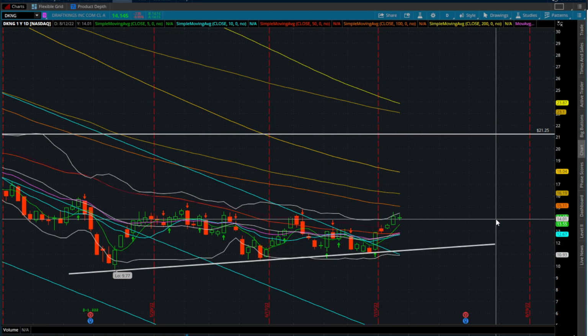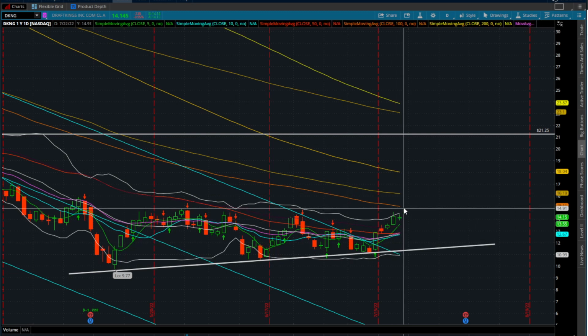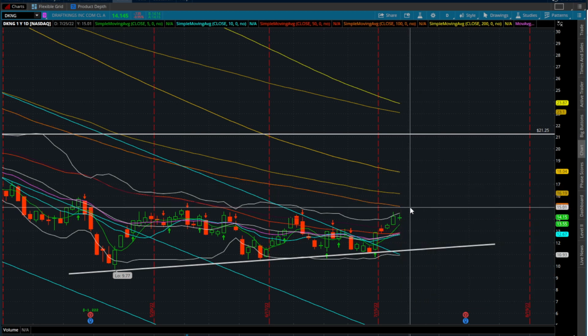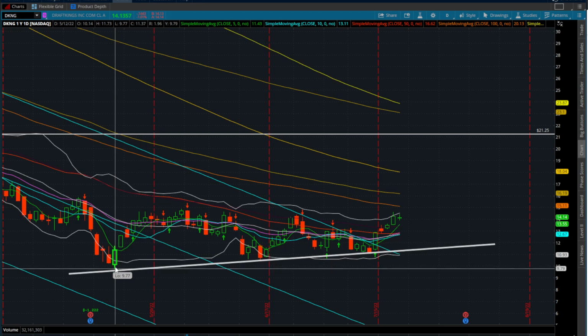So right now, we're at a very pivotal point, because if we're able to finally crack above this upper Bollinger Band and get over this supply zone of the 100-day simple moving average, now we start to break the downtrend. That's when potentially we're going to see some sort of reversal, short term at least, in DraftKings stock, where I could see DraftKings pushing up to $16, $18 extremely quickly. Now, if the narrative still holds true, every time we've come into this zone, we bounce.